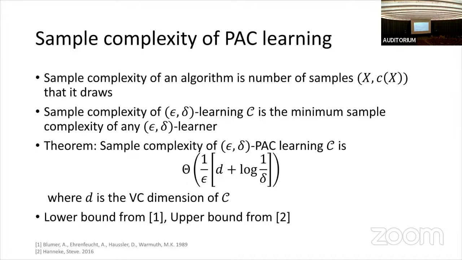And yeah, those are the lower bounds from that paper, and they also provided an upper bound, which was a log epsilon factor worse. But it actually took 27 years to get rid of that log factor, in 2016 by Hanneke. This is, of course, all in sample complexity. Time complexity is probably a more realistic resource because you care how long your algorithm runs for, but it's extremely hard to prove lower bounds in time complexity, so we use sample complexity as a proxy to get some kind of handle on how these algorithms are going to scale.